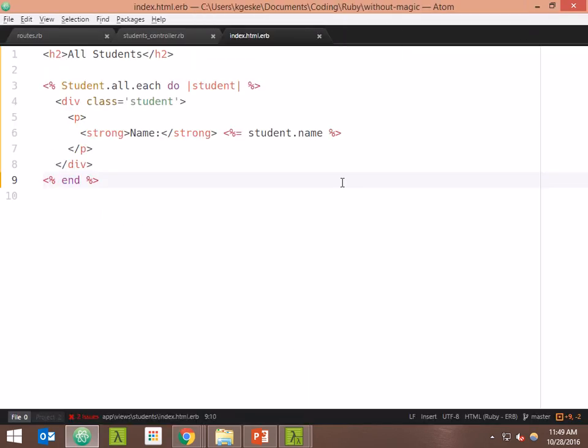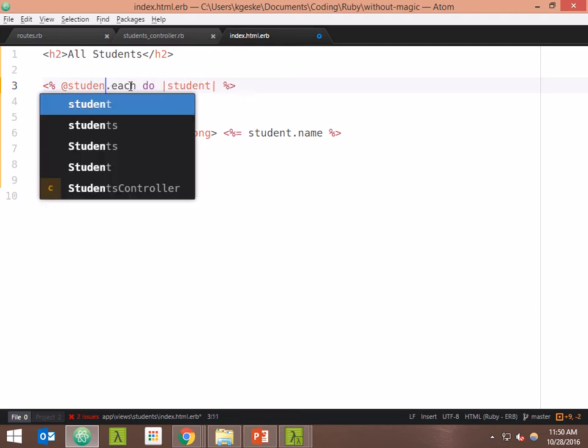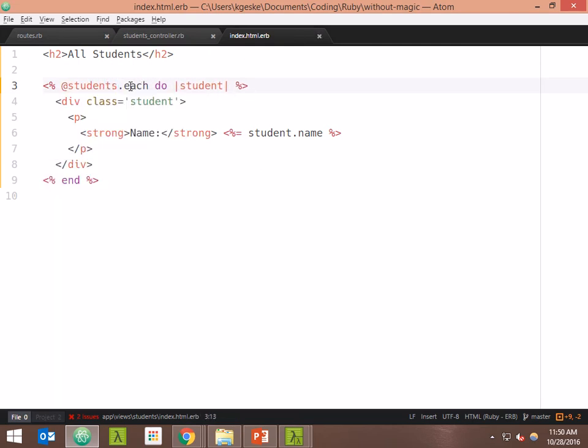But in the world of MVC, there's supposed to be sort of a hard line separation between your M and your V. It should maybe even be called MCV in the acronym to sort of show that separation. The model and the view should never be aware of each other. You shouldn't be directly calling the model within the view. Your views should not know or care about where their data is coming from. And that just makes your code more flexible. Maybe your data is going to eventually come from something that isn't an Active Record model.